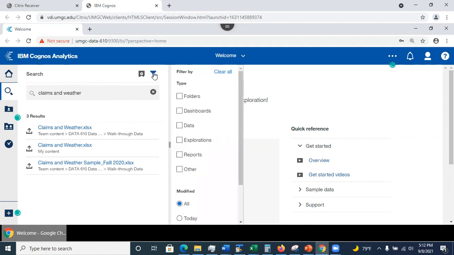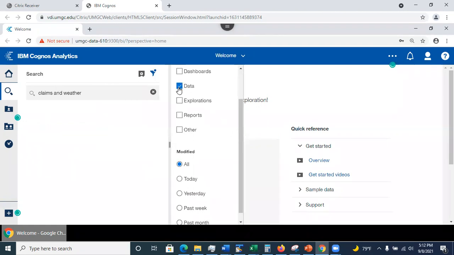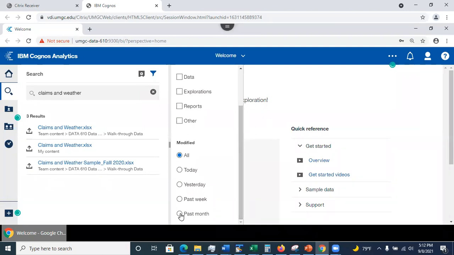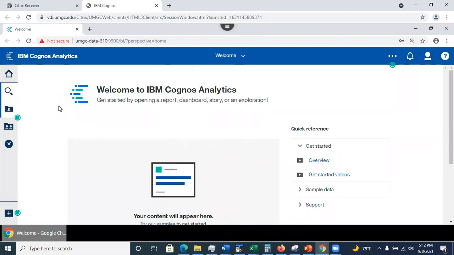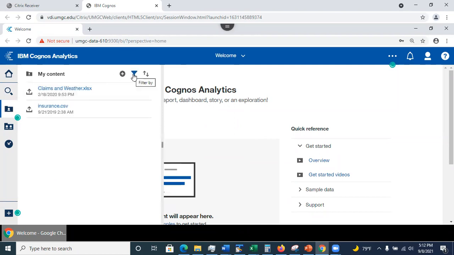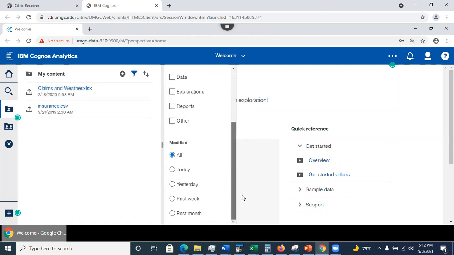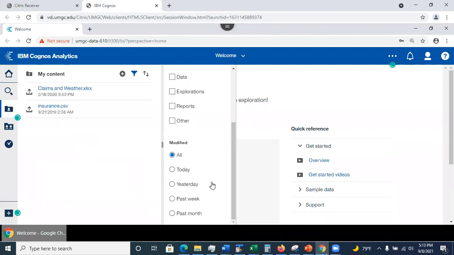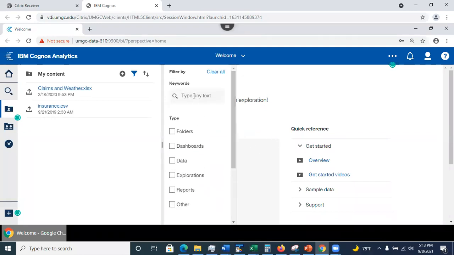And you also got a bunch of filters, right? So for example, if you're searching and you know you're searching for the data, or you know you're searching for your exploration, okay? Now, if you remember when you modified it, it may help as well, right? And same thing, this is my content. I can also search, I can filter my content. It will be important as you get more files, right? And suppose that I know that I made a change today, and if I do that, it's gonna give me what I modified today. And that's basically what this is for. You can type keywords and search, and then you can clear filters.